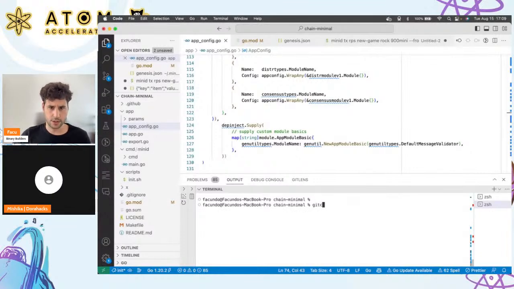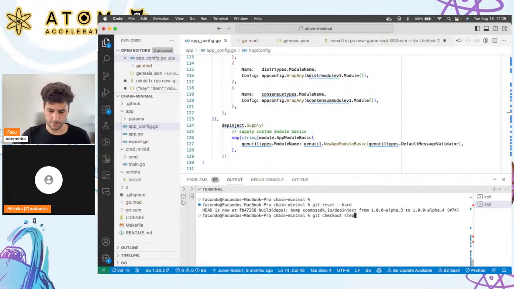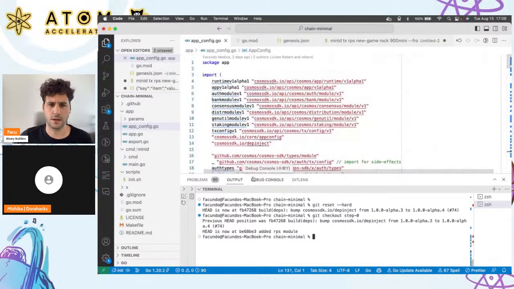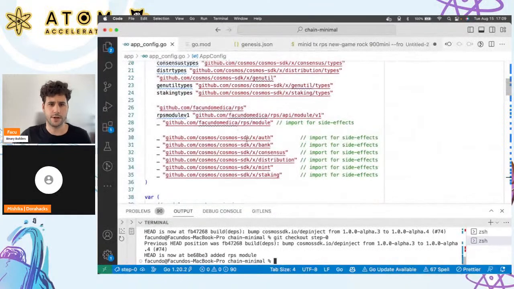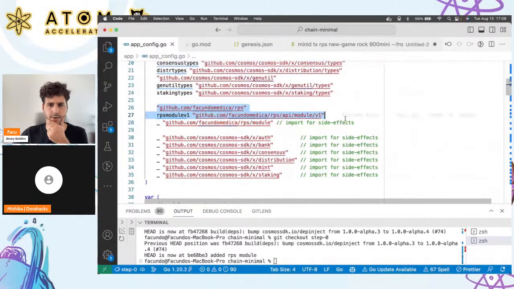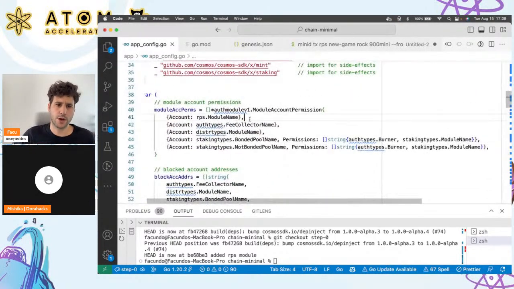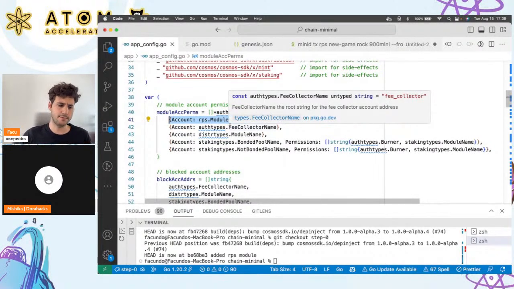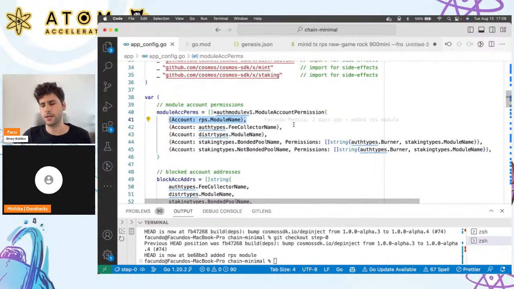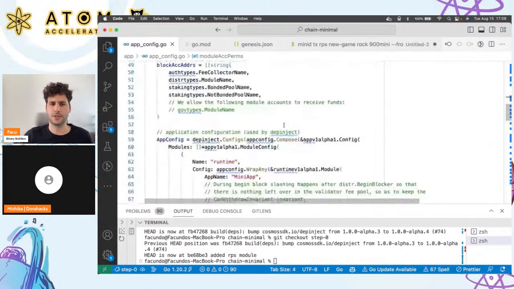I can actually do that right now. Hopefully it's big enough. So first of all, you're going to be importing some packages from your module. And then later we are going to add it here. Because we are going to have some tokens coming into our module, we want to create a module account. If you don't do this and you try to send tokens to your module account, it will fail, telling you that that account doesn't exist.